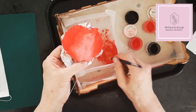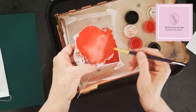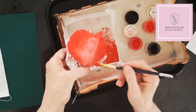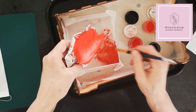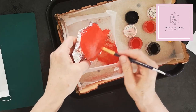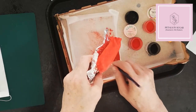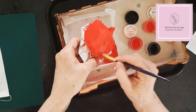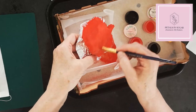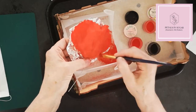So the colours I used for the blue were cornflower blue and ultramarine. So cornflower, which was a Sugarflair one, ultramarine by Edible Art, and what other colour did I use in there? I started with a base colour of a pale blue paste as well, so I've left some of that so you can kind of see through bits of it as well. So that's what I did with that.